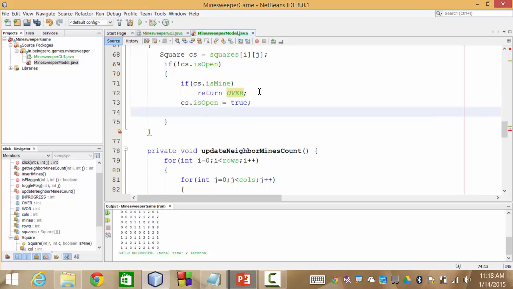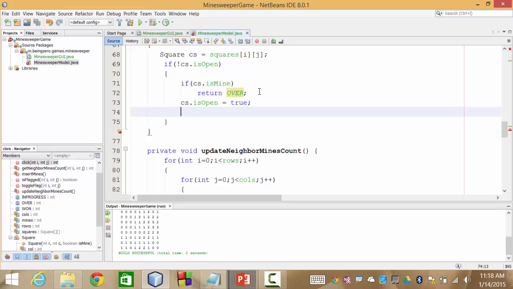Clear? So we opened it. Now there is one trick in the game. If you click on a button which does not have any neighboring mines, then what happens? All its neighbors are opened automatically. Yes, sir. So that is the logic. That means recursion is involved. If the current square's neighbor count is 0, then for all its neighbors call recursively. Just that for neighbors that are mines, don't do it. But for all others, do it.